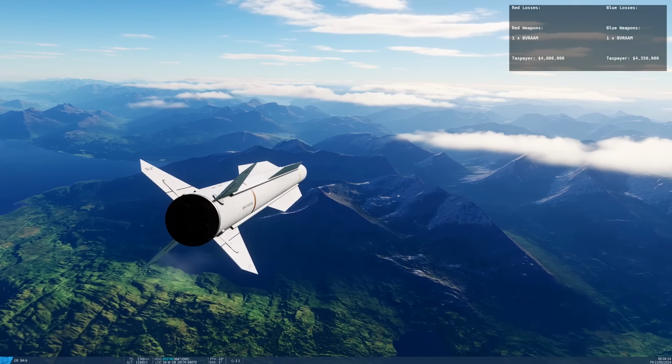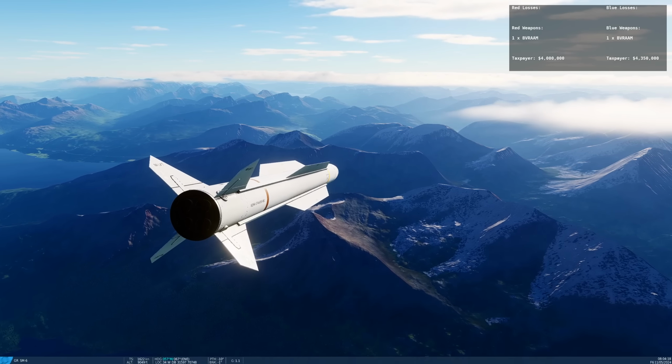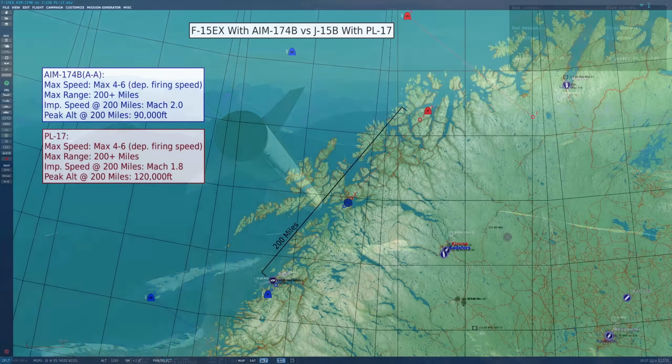Have you ever seen something so beautiful? Is it actually going to hit, viewers? Well, you know, there's a lot of factors that determine that. What's the hostile aircraft doing? And is there a mountain in the way? Blah, blah, blah.